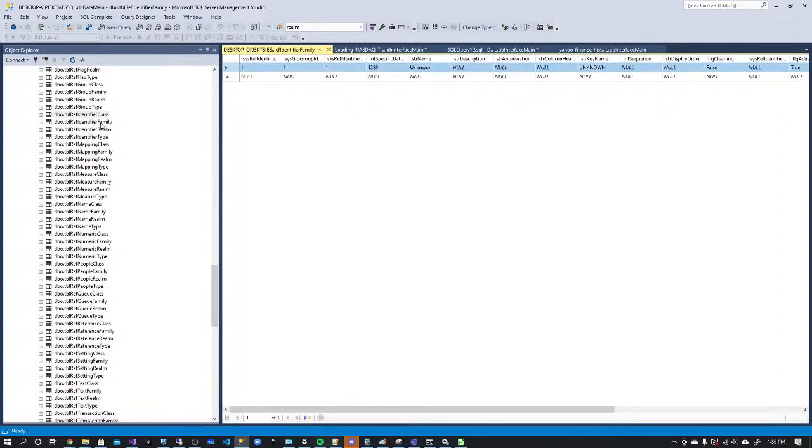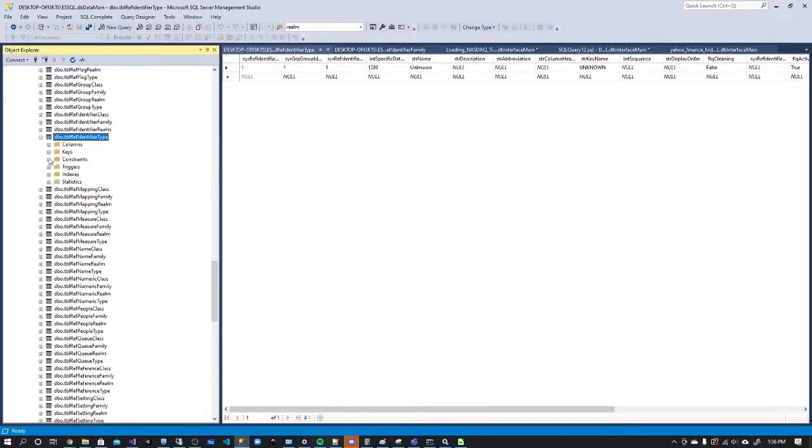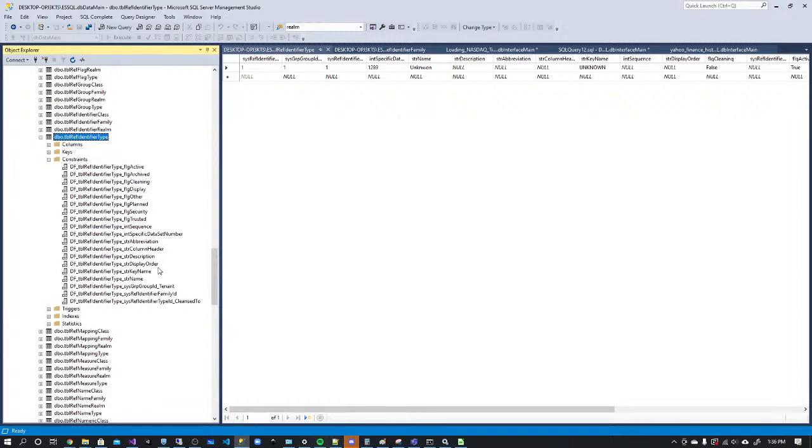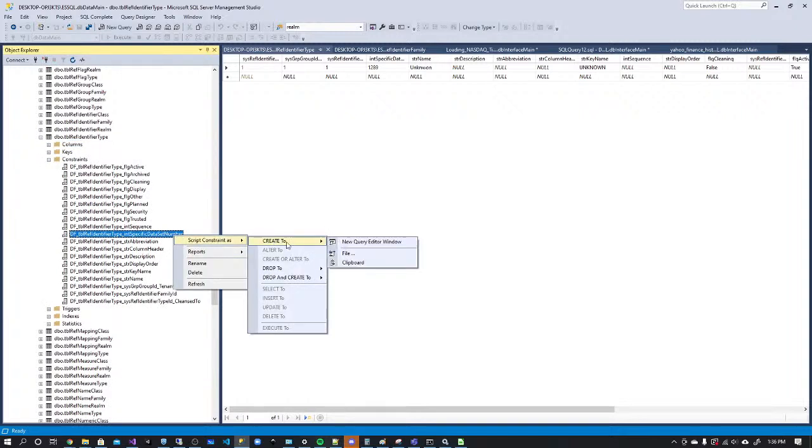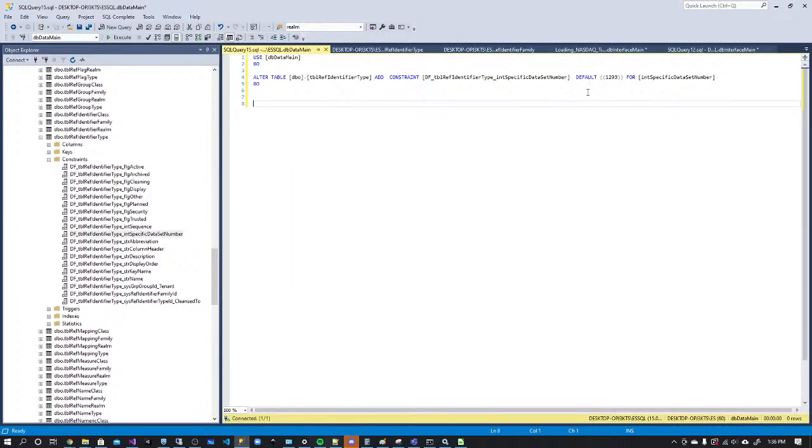I can essentially just copy this record, head over to type, paste this record, and be good. Actually, that's going to be wrong. It's 1293.